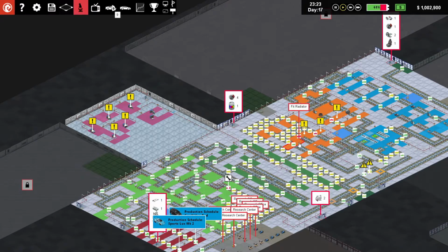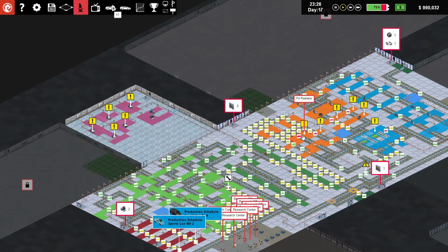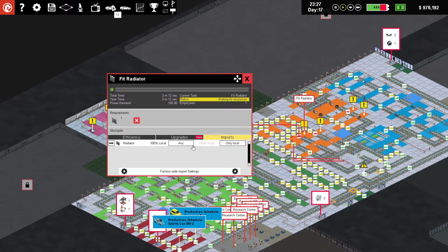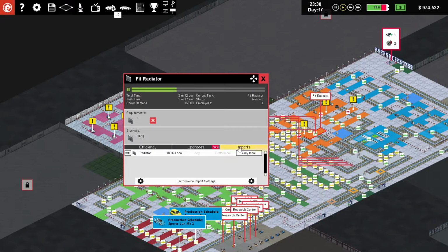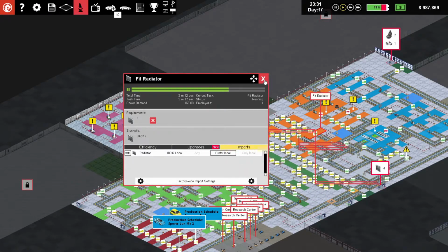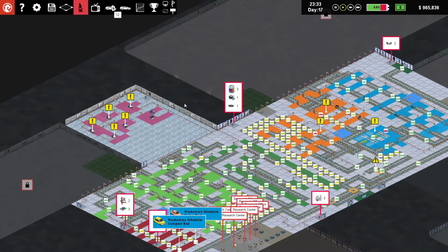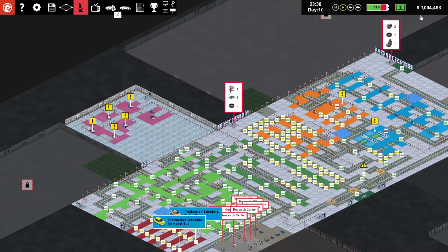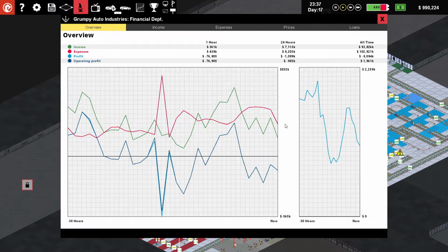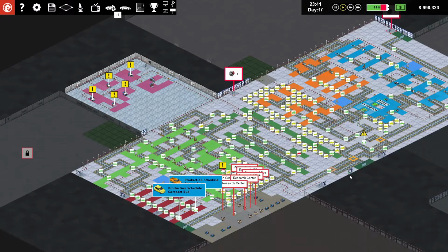So in the short term, just to fix that problem, I'm going to change to prefer local. We can always come back and fix that up later. It's going to increase our costs a little bit, but that's kind of okay. We do need to keep that running. We also completed our marketing campaign, which we had going on. We made some money, and of course, now we're in the cycle again, so we're losing money. Seems to be a consistent theme there. So that's what's happening there.